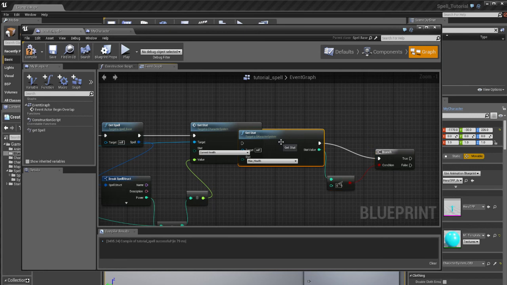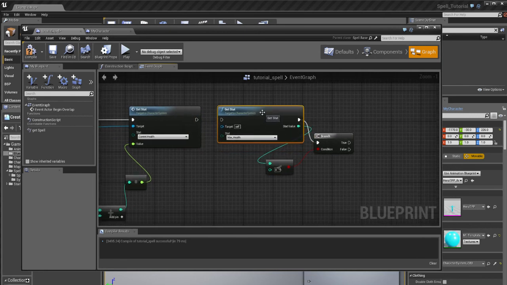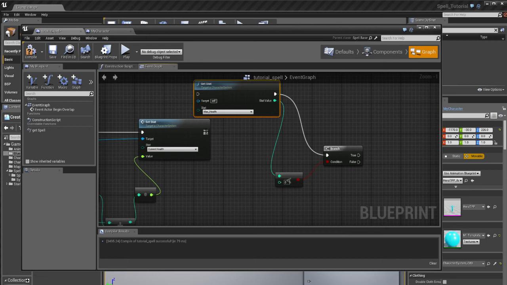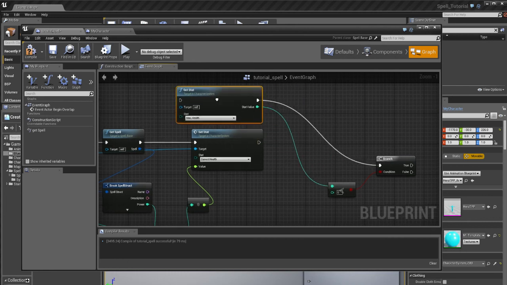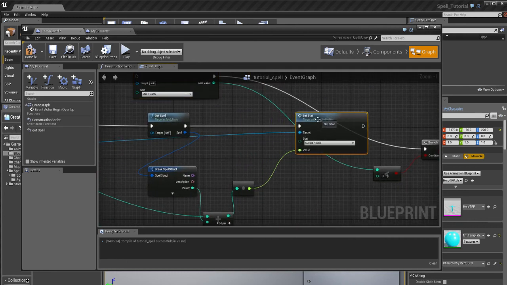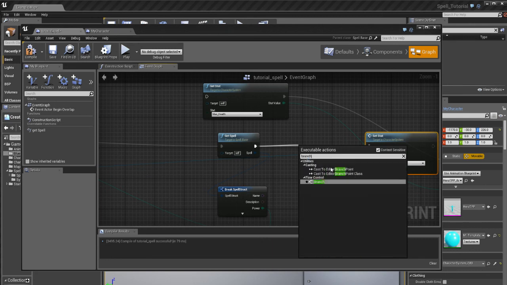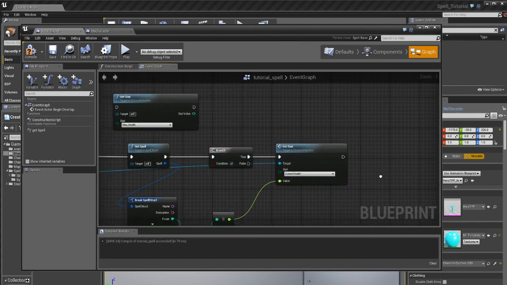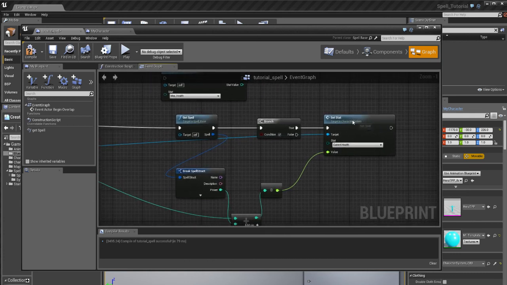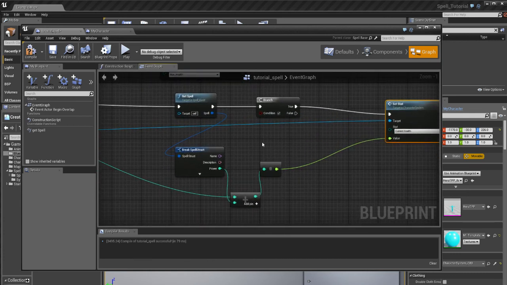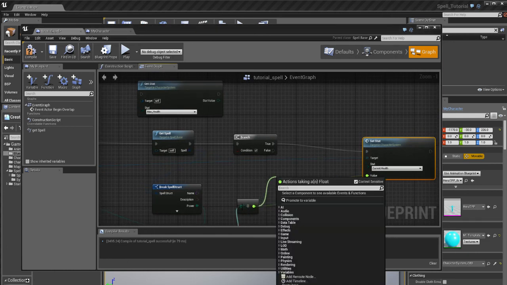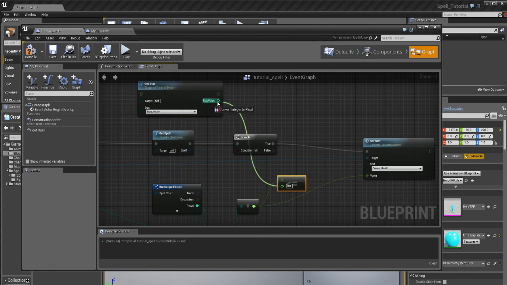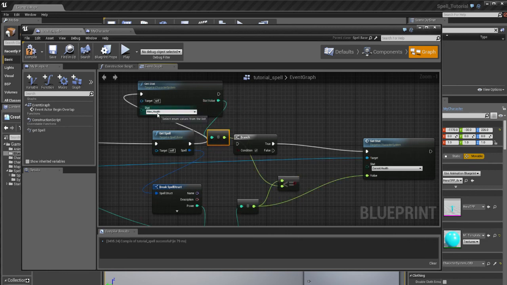So I'm just gonna get my max health stat and do a branch here. I'm gonna compare the value that's coming out of the calculation, making sure that this value is smaller or equal to the max health value.